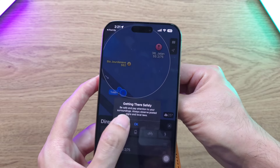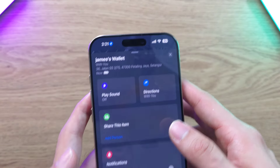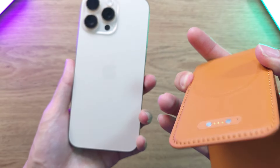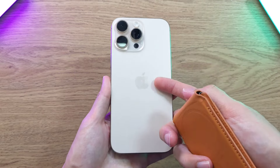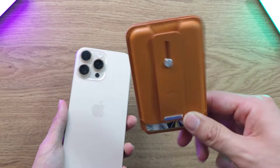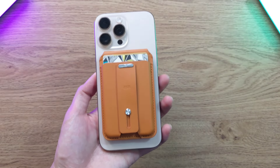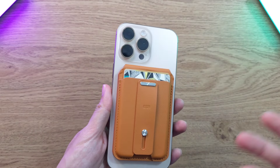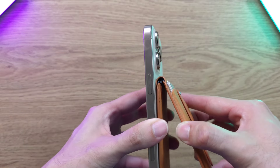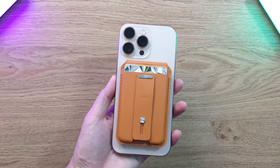It tells you your location and you can also get directions. You can enable Loss Mode as well. So you can attach it to your iPhone, or if you put it in your bag and can't find it, you can locate it through the app. This is an amazing feature especially if you're traveling light — a really cool wallet stand to carry with any iPhone model.